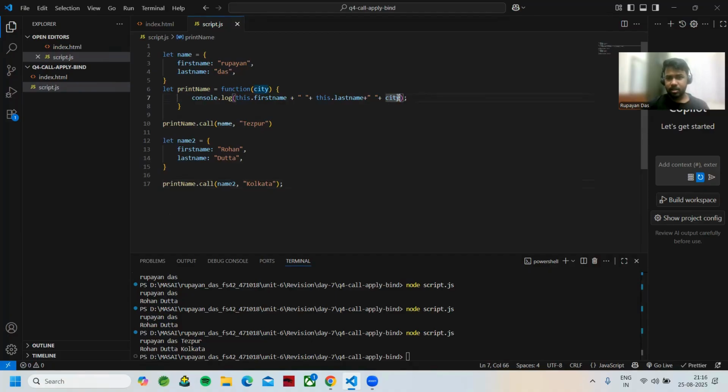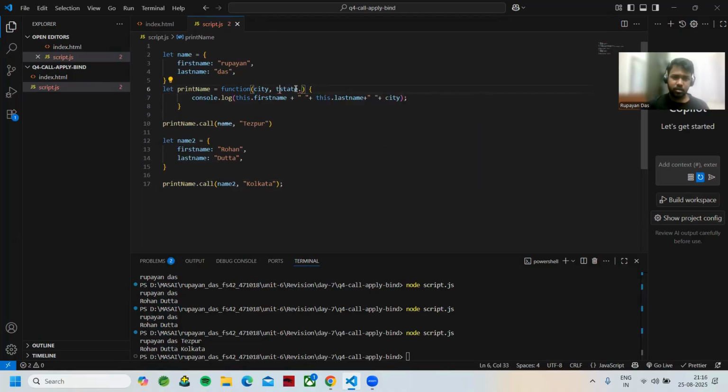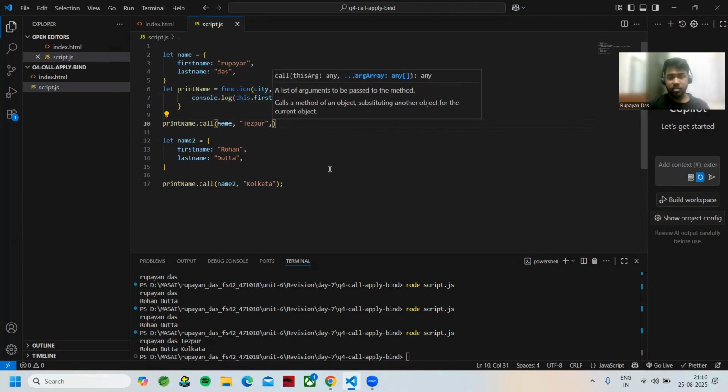If I add another argument, state, and print that too, we need to pass the state with a comma and then the string.